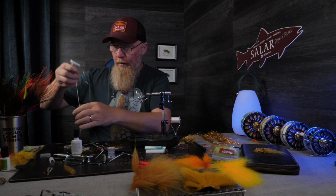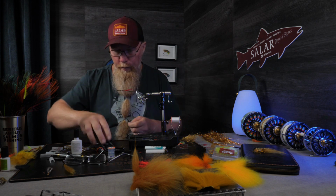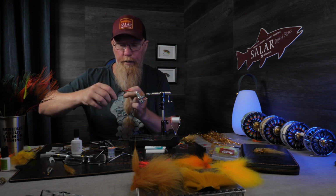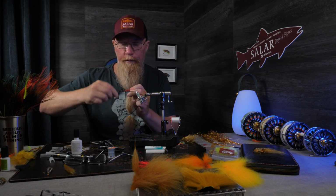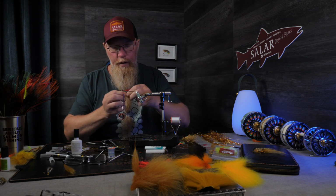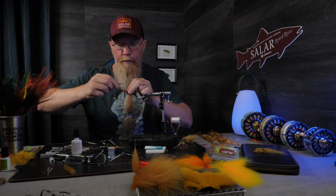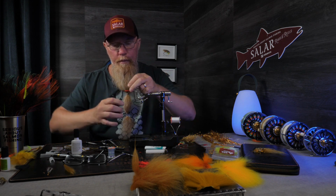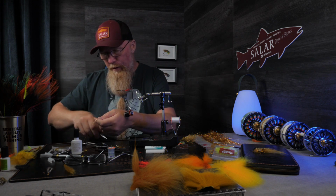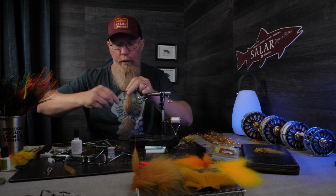And then we tie on the ribbing again. The SSS Sea Lice Silver. I think that we will start with the tying thread. It makes it a lot easier, so let's do that. Like this. I'm tying in the ribbing on my side. And then the Alta Gold braid. And tie that in on my side as well.